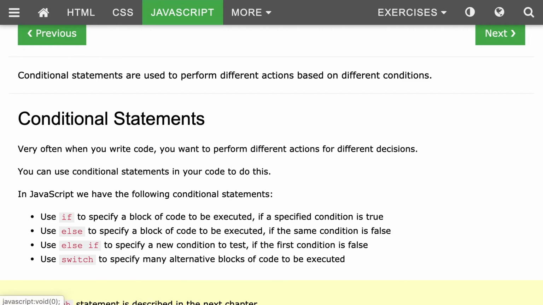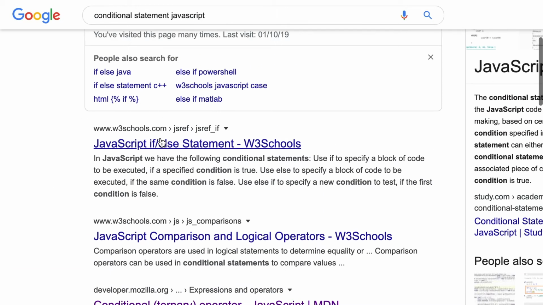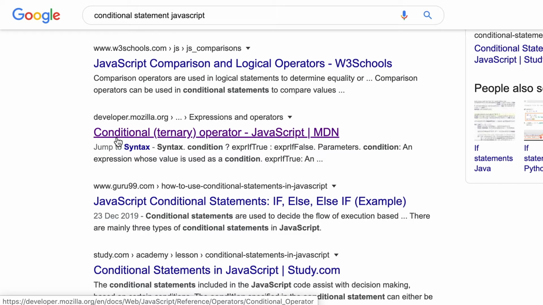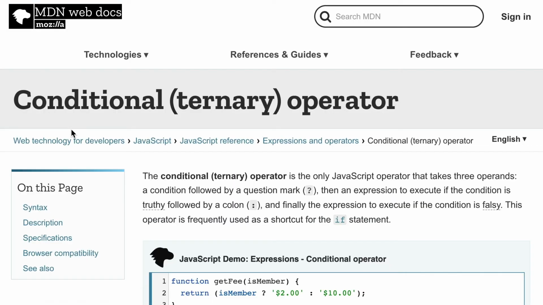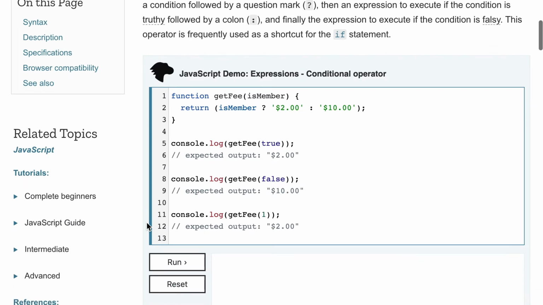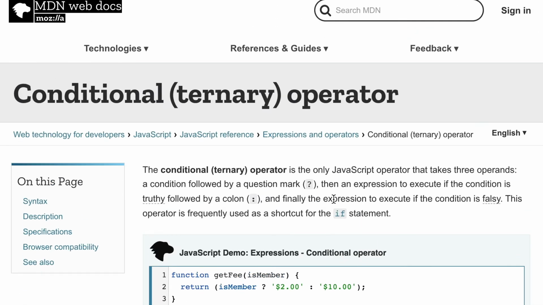I want to show you another link that was back there. If we scroll down, these are all W3 Schools. It's got so many good pages on this. Developer.mozilla.org. Now, Mozilla have basically literally written the book on JavaScript. So if you go to their documentation, they'll have the most up-to-date documentation, which is almost the official place to find a lot of JavaScript stuff, right?